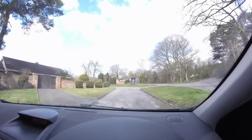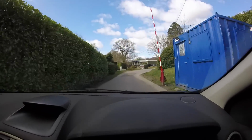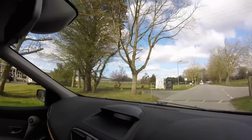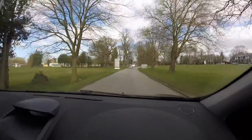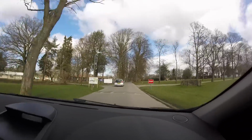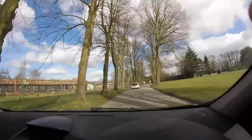So I've just arrived again at Bisley for day 2. It's always nice arriving at Bisley, I have to say. I spend a lot of time down here, but it's always very welcoming. You spend a lot of time having to just ogle your guns in your case and your safe and not being able to use them, and then you can walk around here with a case with a slip, go and shoot them, and no one's going to bat an eyelid. You can pretty much talk to anyone you like down here about shooting, and they're going to be more than willing and pleased to talk back to you about it.